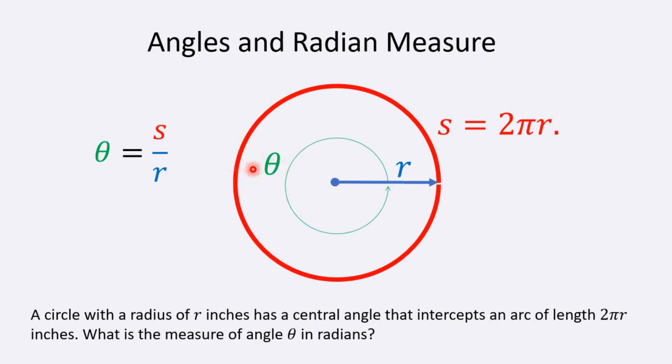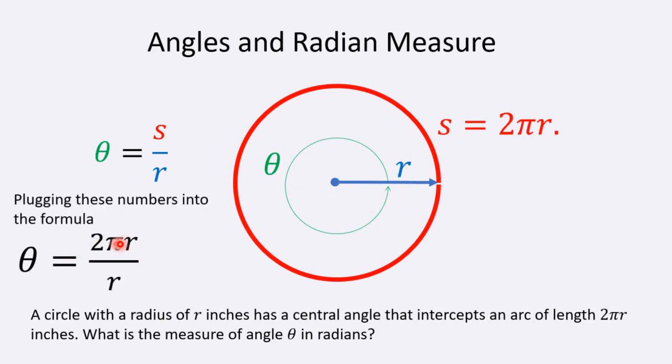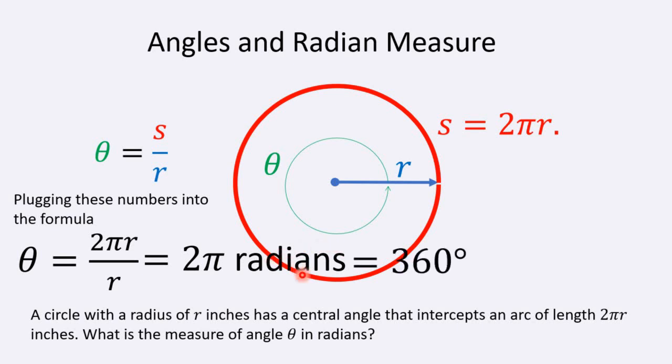So the angle in degrees I know for a full revolution is 360. And now I'm looking at what the radian measure would be of 360. So I just take the arc length here, or the circumference of the circle, 2 pi r, and I divide it by the radius of the circle, which is r. So I get 2 pi r divided by r. The r's will cancel, and I'll just get 2 pi radians. So 360 degrees is the same thing as 2 pi radians. We are going to use that fact to convert from degrees to radians and from radians to degrees.